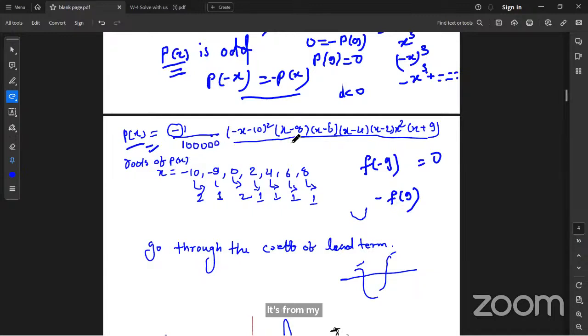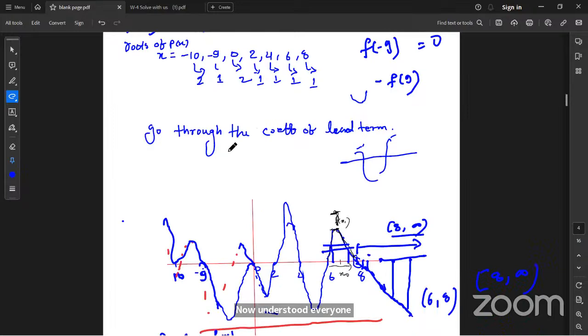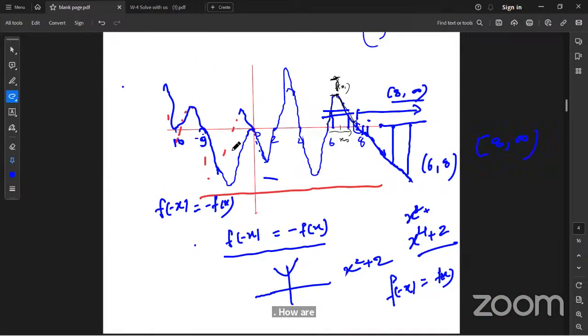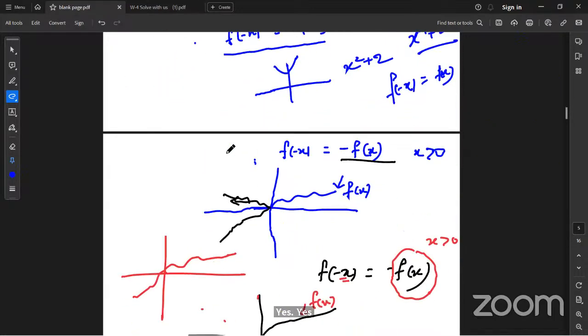So you can see 9 is not a root of this polynomial, right? Yes, sir. So my initial assumption is incorrect. Understood? You can see it in this manner as well. Now understood, everyone? Yes, sir. Or you can go by a symmetric way. Sir, by seeing the end character of the graph, we cannot comment on whether the graph is odd or even, because other terms can affect our graph, no? Yes, sir. We cannot say anything from the initial or end term.